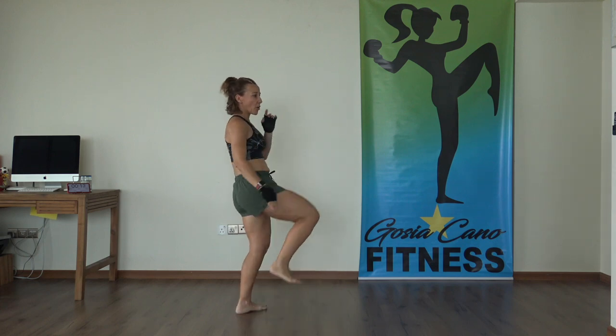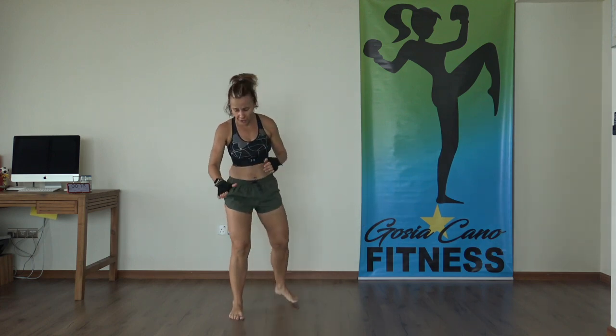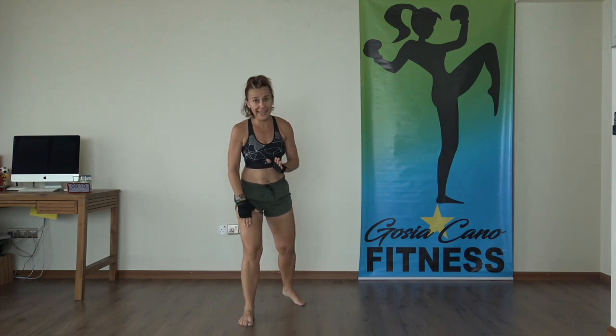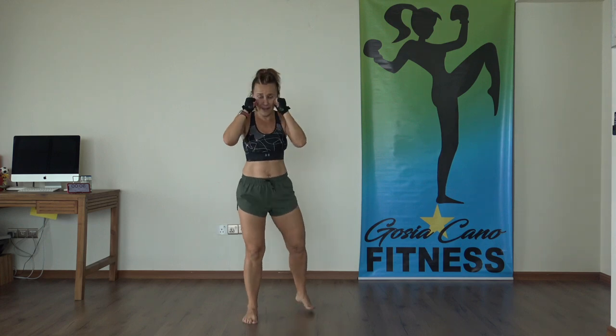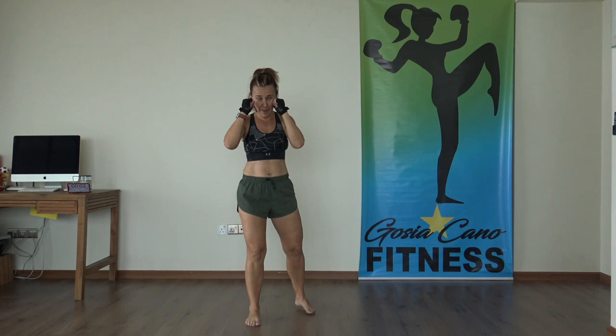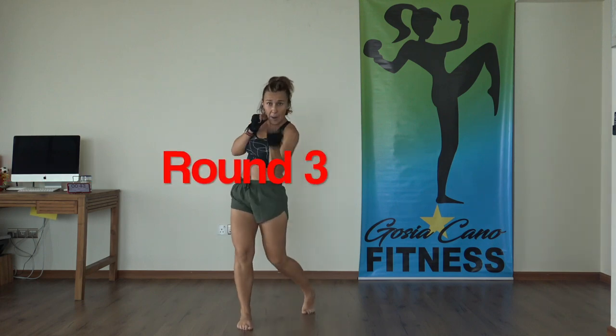So now, remember the teeps you did in the last round, you're gonna go teep, hook, uppercut. So teep and hook are with your left leg on the first exercise. All right, let's get ready, hands up. So you're gonna swing the left hand back too. Ready, let's go. Teep, hook, uppercut.